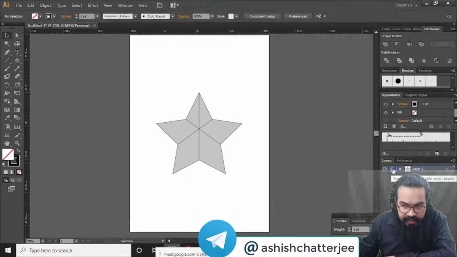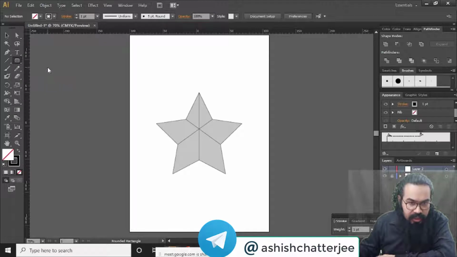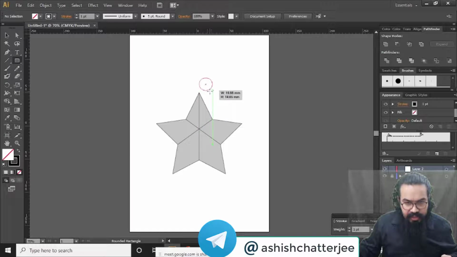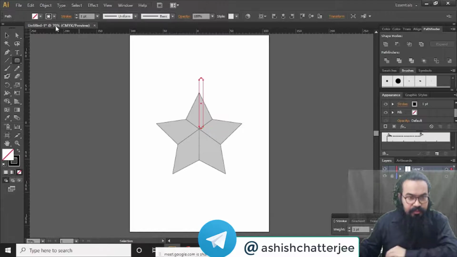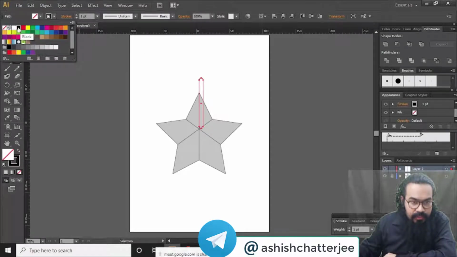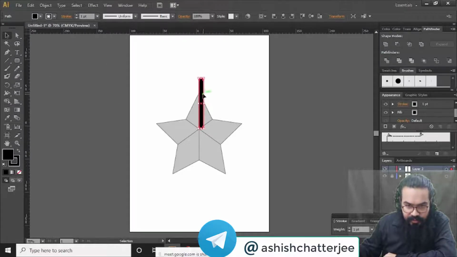We need to lock this layer. We don't require to work on this area. Now come over here and take a rounded rectangle. Once you are on the rounded rectangle, make sure you take a new layer. Hold down the shift key, and then just the way you want, you can design a part of it. Let's say I have designed with this one. Now I want the black color applied over there, and the inside area also should be black. I'll try to keep it at the center of my stage, not in any different area.